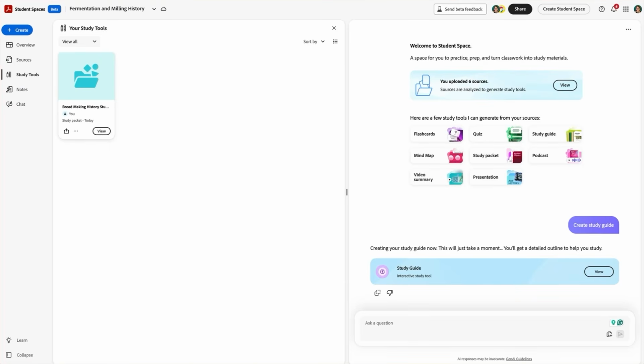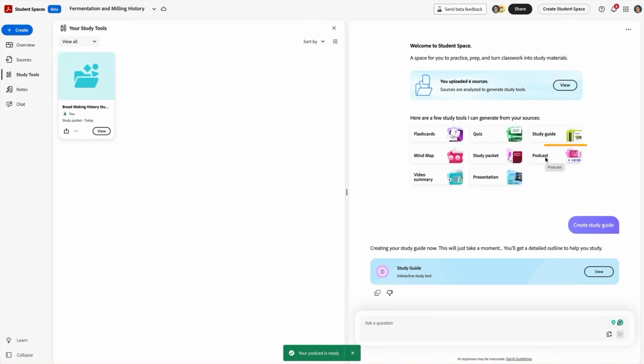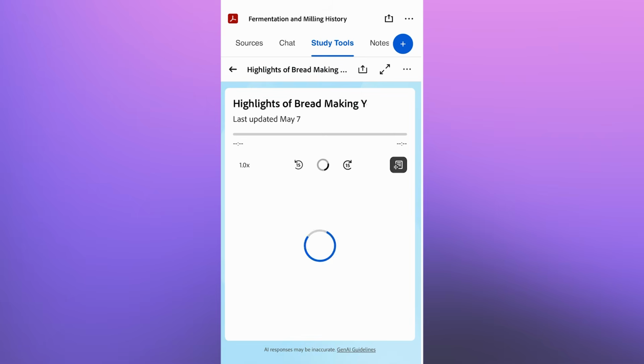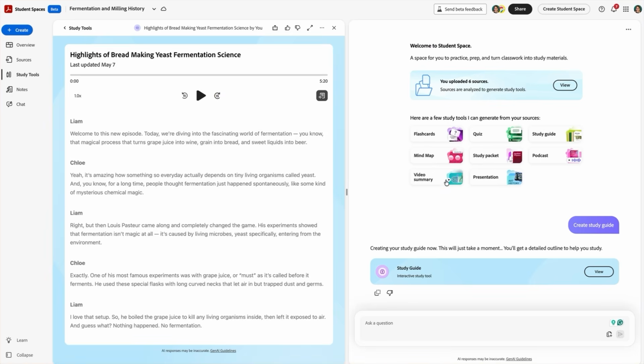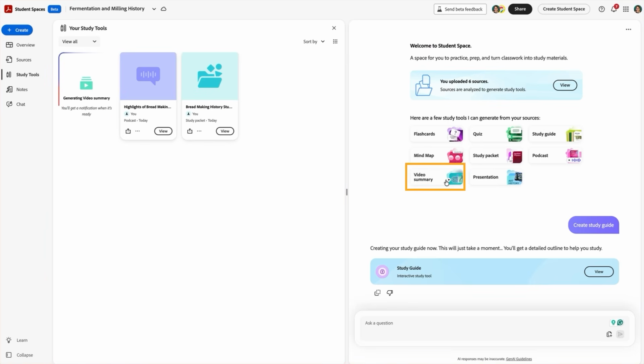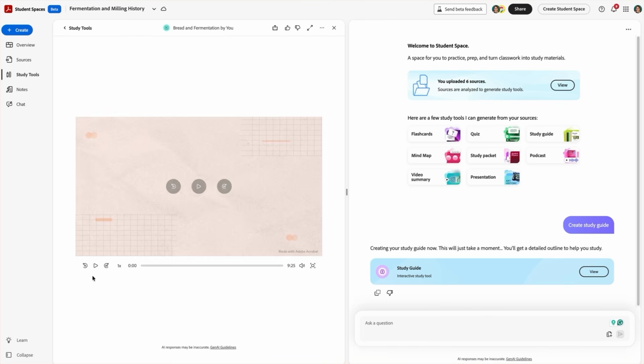When I need a change of pace, I'll switch how I'm reviewing the material. If I'm heading to class or going for a walk, I'll generate a podcast version of my materials and listen to it on the go. It's a simple way to keep things fresh without sitting at my desk. Other times, I might generate a video summary to see these same concepts explained in a different way. Just changing the format helps me stay engaged, and I might pick up on things that I missed the first time.